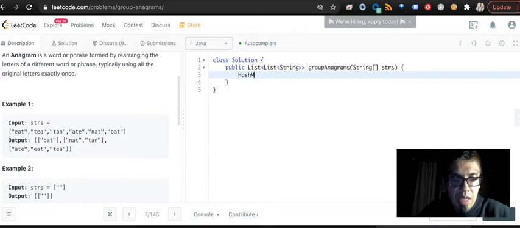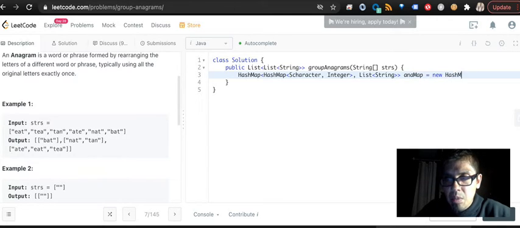So first thing I'm going to do is create a hash map, and again you're going to see that this isn't the most efficient solution, but it's a solution that I think has clarity, maybe that's the word. So this is a new hash map, my core hash map data structure.